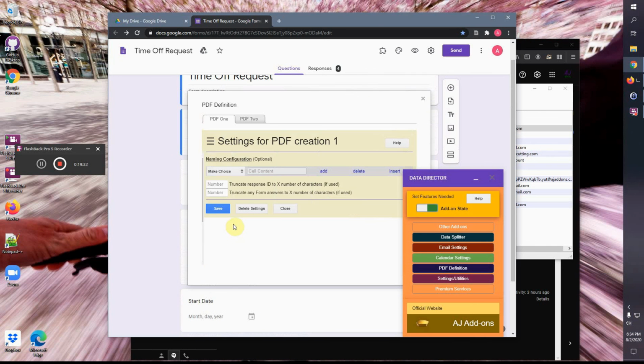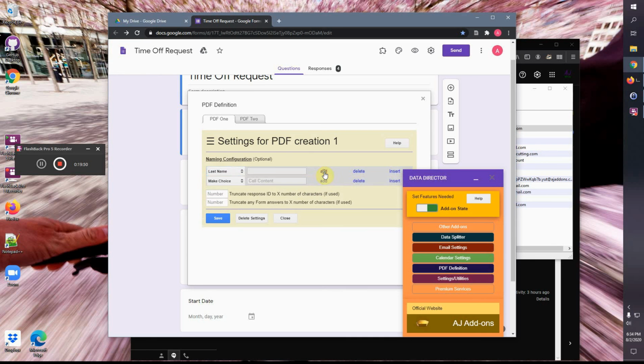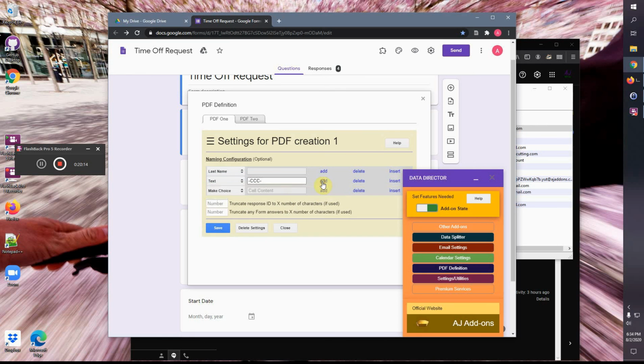Okay. You can determine what the PDF file should be named. The PDF file can be named something different every single time. I can name it by last name and let's see, text. Let's just call it TCC and an incremented number. Okay.